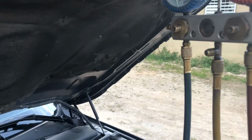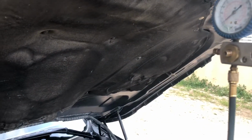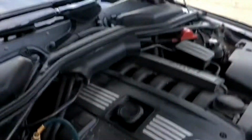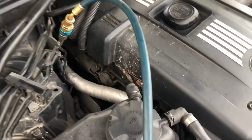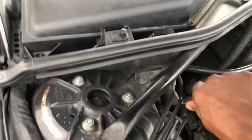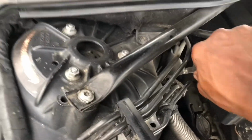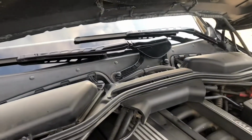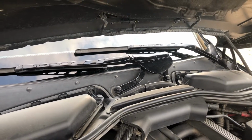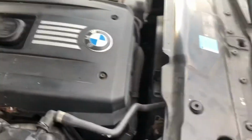And we have the red, which is the high pressure side, and the blue, which is the low pressure side. In this case, what we have here was just a valve change. I changed the valve right here. So I didn't catch the refrigerant. I extracted it and then decided, why not just do it fresh, because it was cold, but I guess it could have been colder.